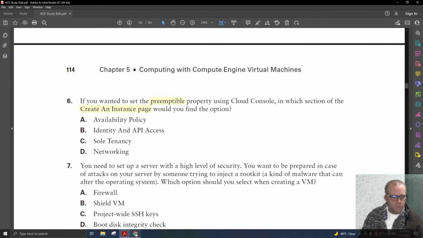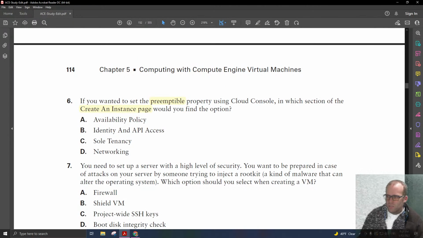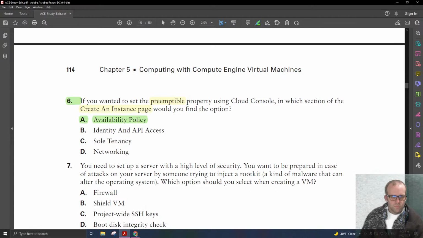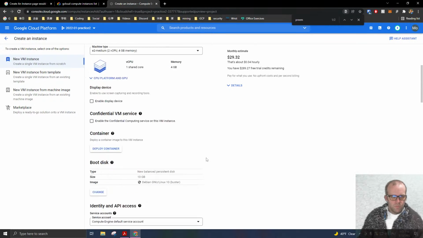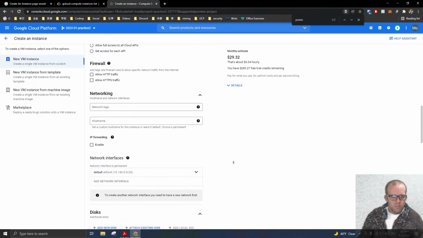So none of those. Like, what? I read this, I was like, what? So let me see. I got it on another page. A. Availability policy? What? Are you sure? Please don't put that on the test. Availability policy. This sounds a bit out of date.